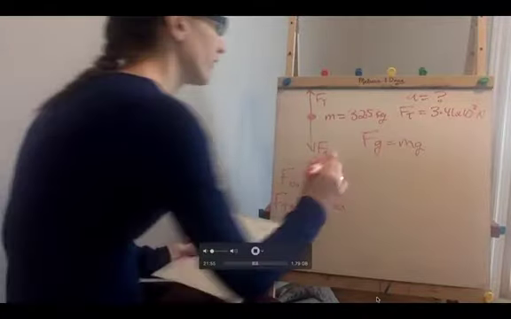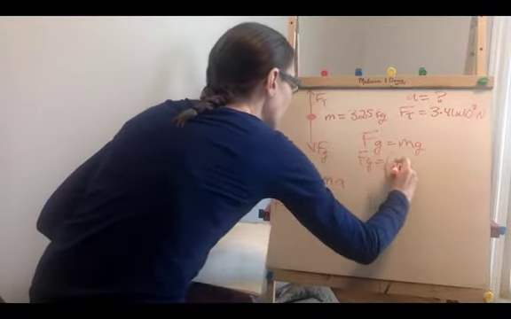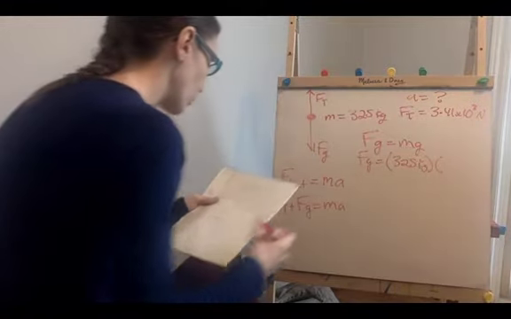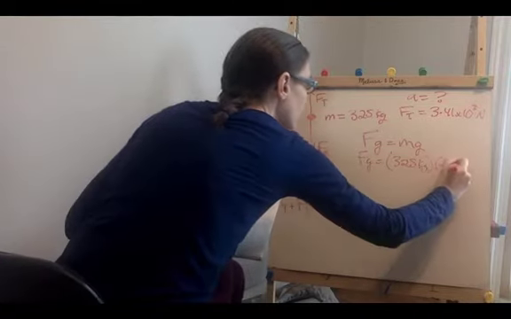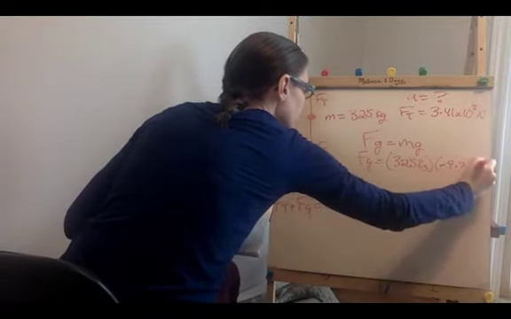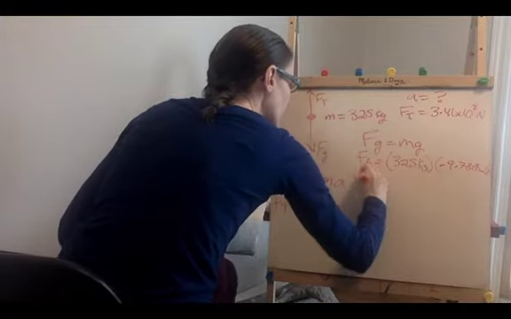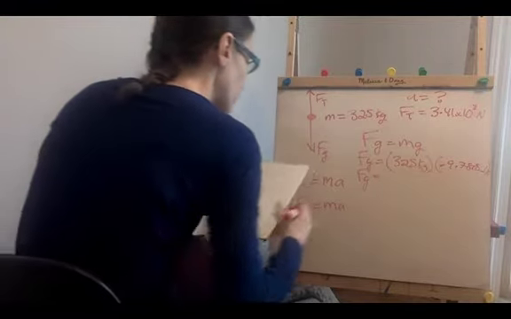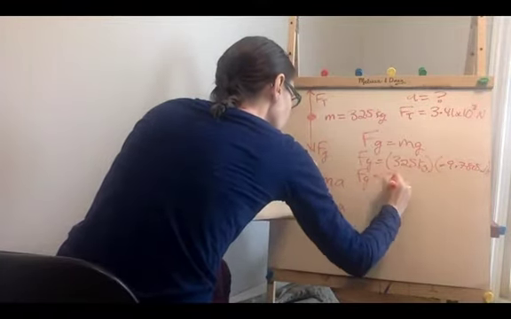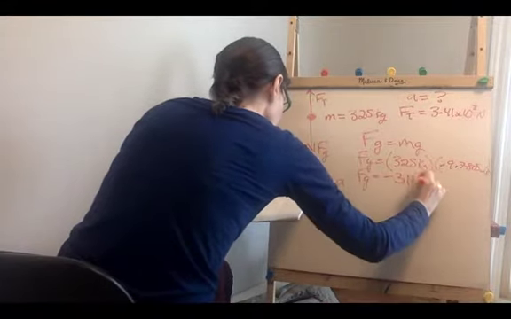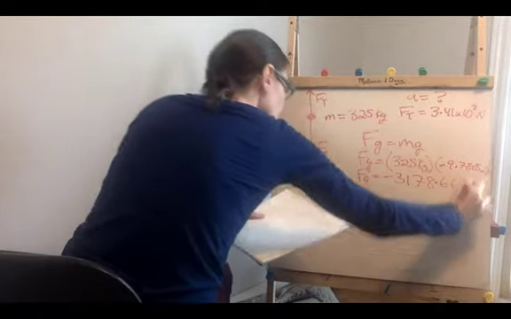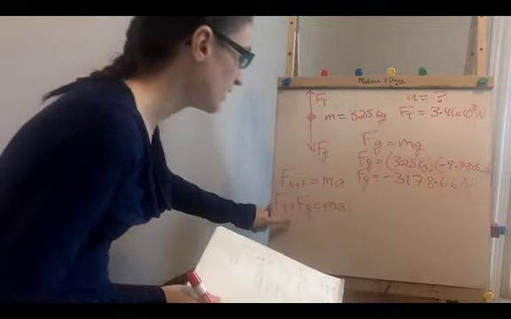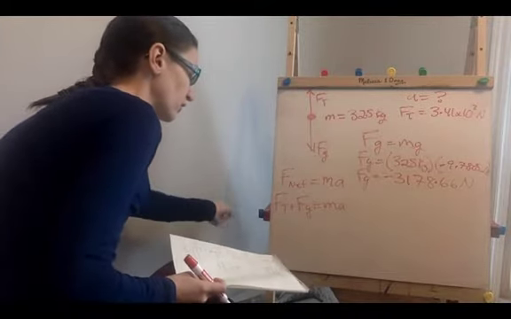Okay, so when we go to figure out what our force of gravity is, it's our mass of 325 kilograms multiplied by a gravity of 9.7805 meters per second squared. So that would mean that our force of gravity for this particular block and situation is negative 3,178.66 newtons, right? So then I can use this and this, force of tension and force of gravity, in my net force equation to find the acceleration, okay?